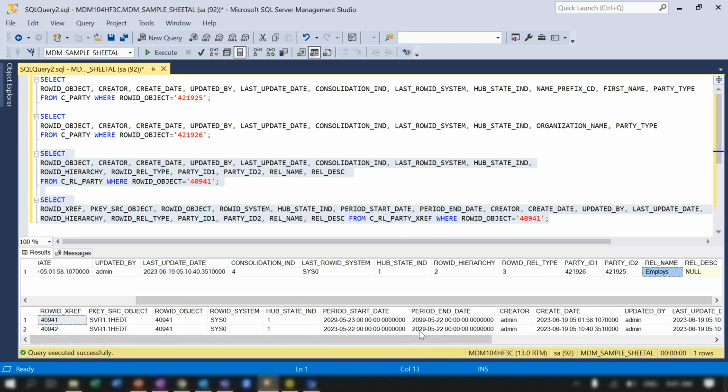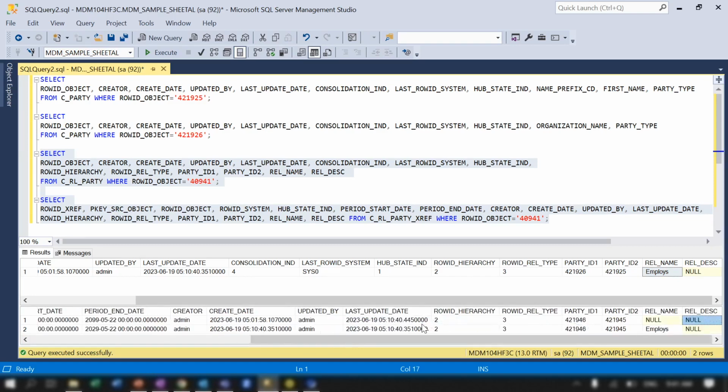Now, since we have sent an update for the starting date as May 23, 2023 till May 23, 2029, this end date is reflecting over here, but the previous record start date has changed from May 23, 2023 to May 23, 2029.